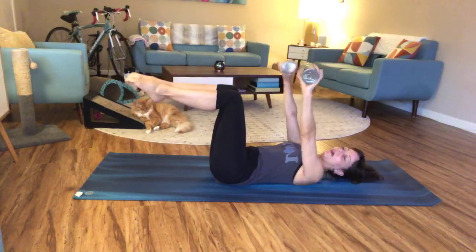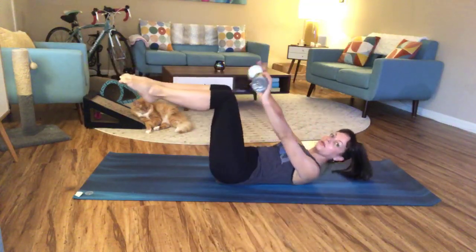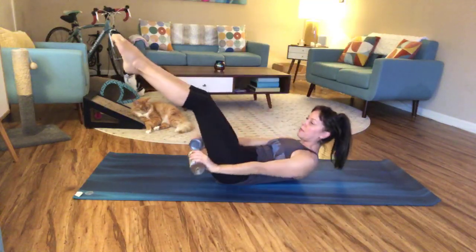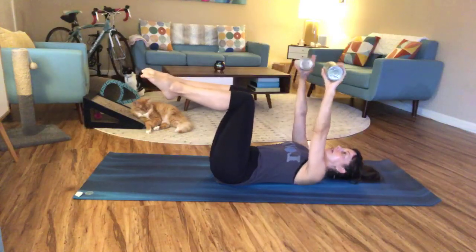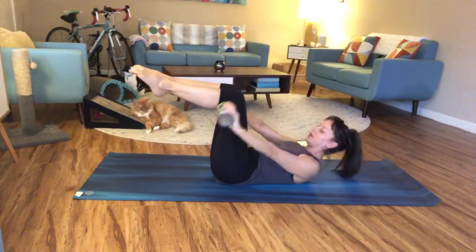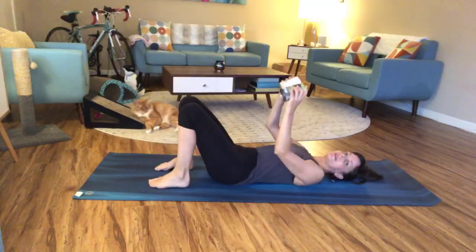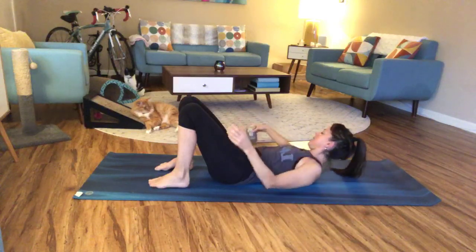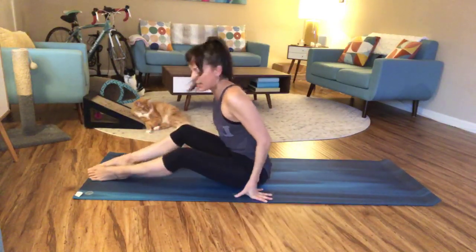We'll do two more. Exhale, and how low the legs go depends on how much strength you have in your abdomen. So if your low back is changing shape, you bring your legs higher or you bend your knees. One more like that. Exhale. And then coming all the way down. From here, you can put your hands to the side, and we're going to come up to sitting. So you can roll yourself up, or you can roll to the side and come up.